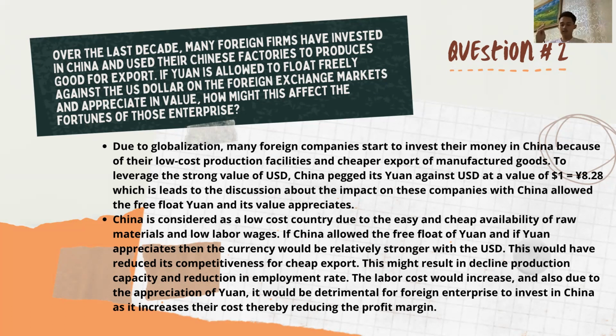And the second one is that China is considered a low cost country due to easy and cheap availability of raw materials and low labor wages. If China allows the free float of the yuan, and the yuan appreciates, then the currency will be relatively stronger against the USD. It would reduce its competitiveness for cheap export, and this might also result in declined production capacity and a reduction in the employment rate. The labor cost will increase, and the appreciation of the yuan would be detrimental for foreign enterprises investing in China, as it increases their costs by reducing the profit margin of production.